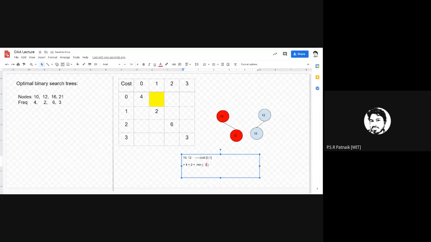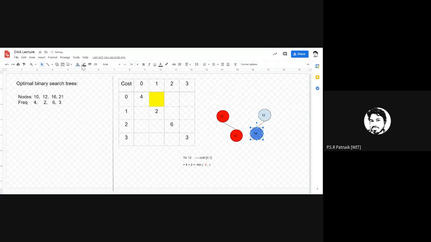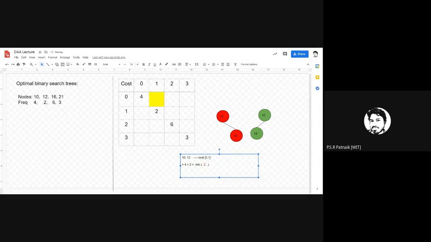So the minimum of 2, or if I make 10 a leaf, I'll use this color. If I consider this tree, how many additional read operations do I need to do apart from the basic 4 plus 2? 10 is here, and 10 is being read 4 times, and every time you read 10, you need one extra operation here.